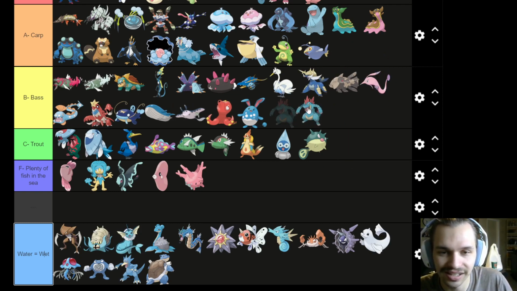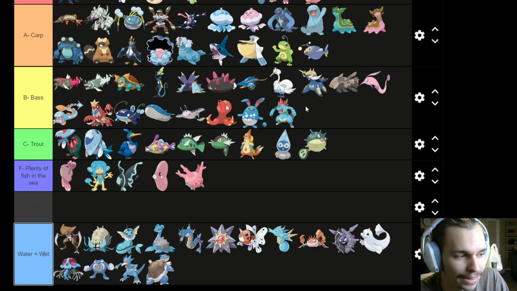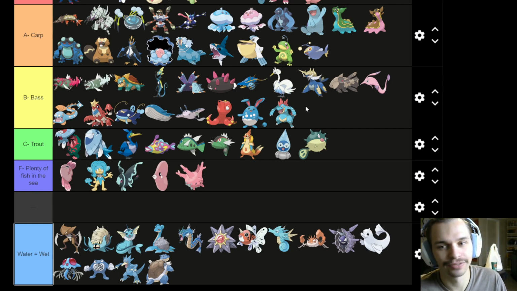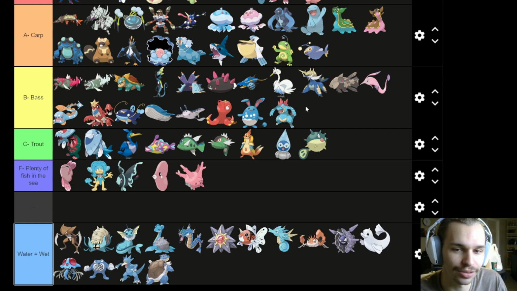Feraligatr is kind of like Samurott. It's just going to come into the B tier. It's like a physical water type. There's better. There's always Gyarados. There's always better water types. It's kind of not the best pick for your starter. There's always something better, but they're usable.